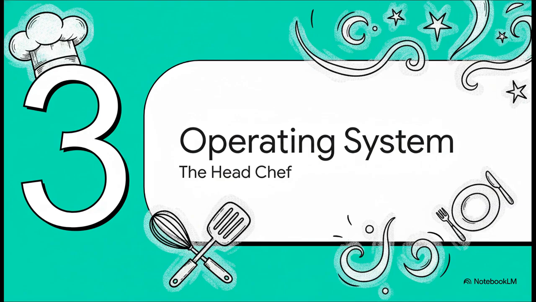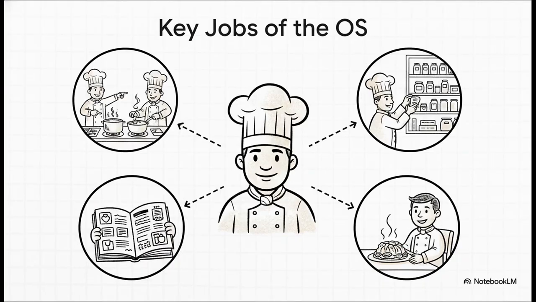Okay, so inside that busy kitchen, there's always one person who's running the whole show. And the most important piece of system software is called the operating system, or OS. Let's call the OS the restaurant's head chef. Now, this head chef, your OS, is an amazing multitasker. It's juggling a bunch of critical jobs all at once. It's doing process management, that's like deciding which cook works on which order to keep things flowing. It's in charge of memory management, kind of like keeping track of every single ingredient in the pantry. It organizes everything with file management, which is basically a perfectly organized recipe book. And, super important, it provides the user interface, that's the counter where you, the customer, actually place your order. It's the engine that makes the whole restaurant run.